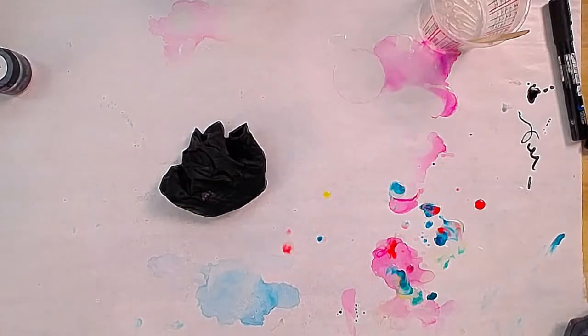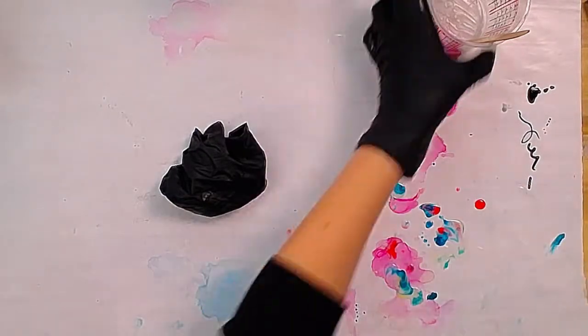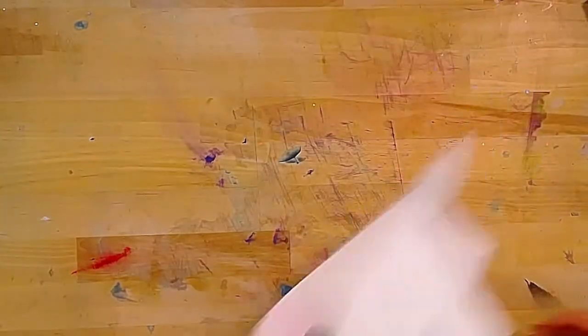All right, you guys, how's everyone's piece looking? If you ever come to one of our real life in-person classes, they're formatted very differently than this. In the beginning, we do a demo of whatever you guys want to learn in that class, and then we walk around and help you as you go.